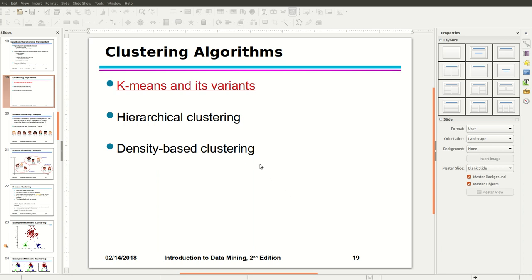This is the 4th iteration, 5th iteration, and 6th. So if you look at it, 1, 2, 3, 4, 5, really no change in the 6th iteration. Between 5th and 6th, no point change, but maybe there's a slight change in center points, but not a significant change. So that's when I stop. I hope you understand. So it's a simple algorithm.